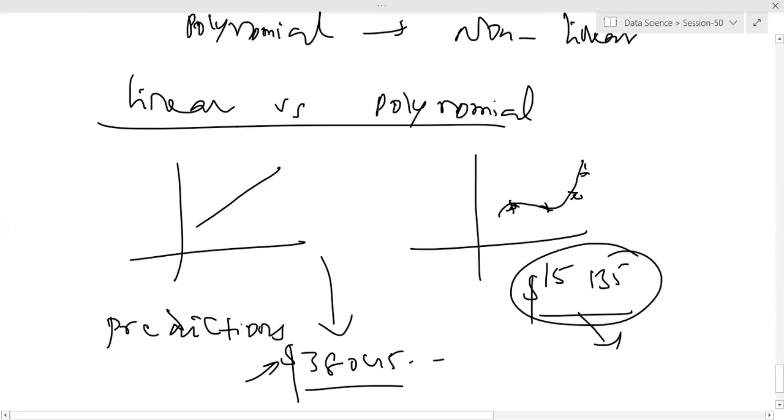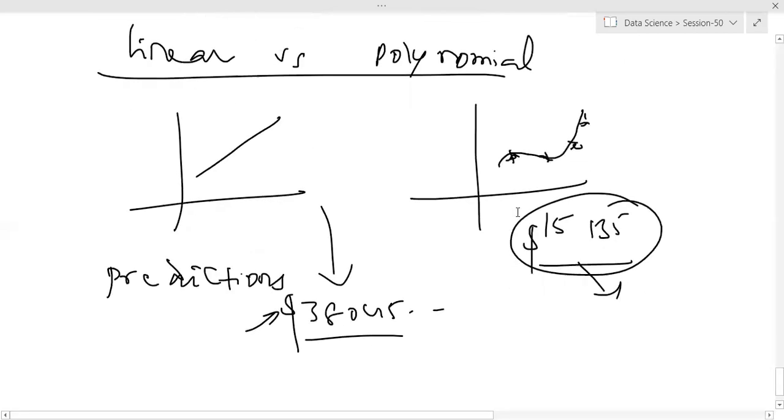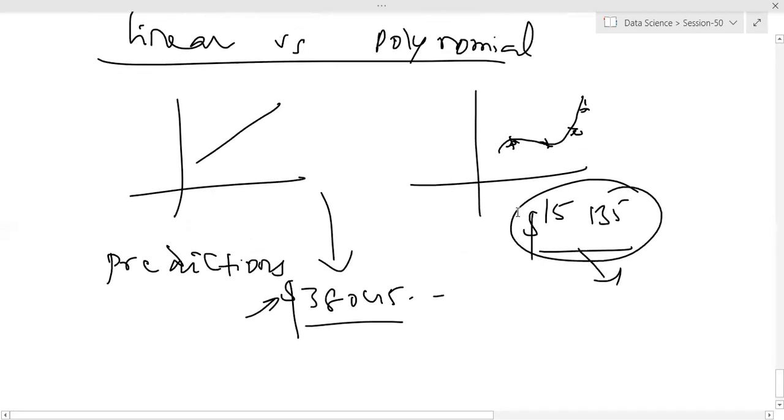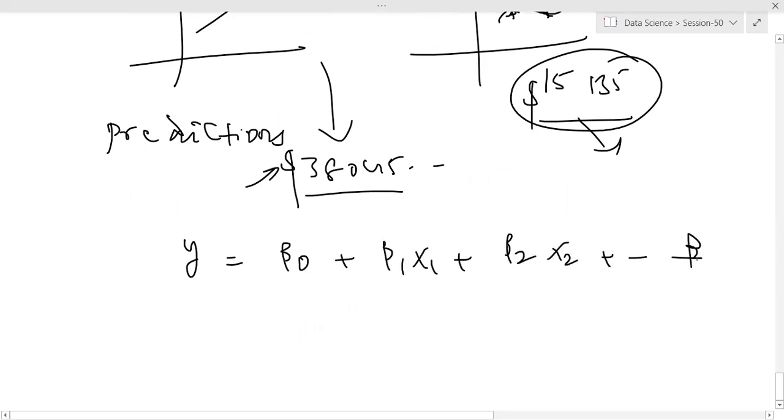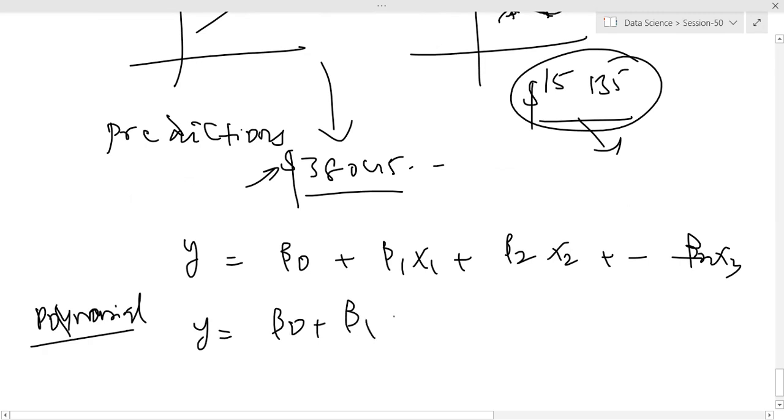So see here, how does polynomial regression have the capacity of doing so, friends? What is the change in that? A simple change we have seen. The squares, like, perfect, Venkat, you are on track actually. So that means y equals beta naught plus beta 1 x1, beta 2 x2, and so on, beta n xn. Whereas if I am talking about the polynomial, okay, now can you help me, friends? This one, this is okay.